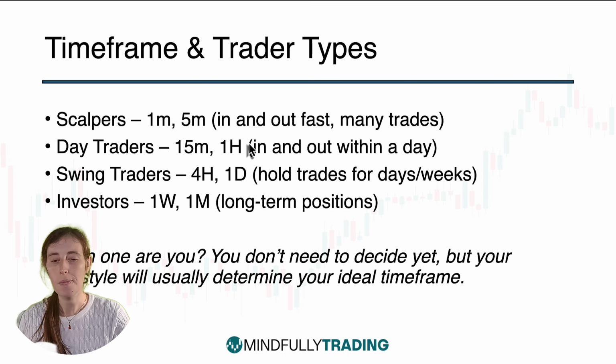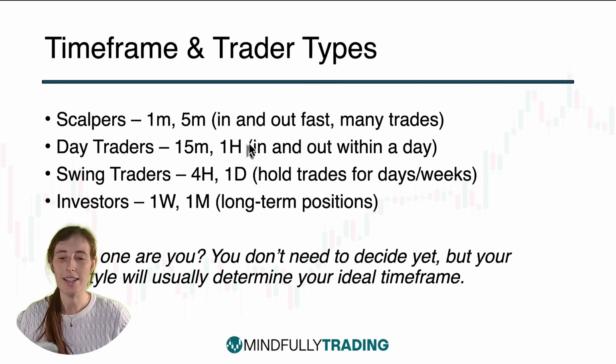Swing traders will use the larger time frames, the 4-hourly and the daily, because they usually are holding for longer, holding overnight, or maybe even multiple nights. And investors tend to use the largest time frames, the weekly and the monthly. This is what I use when I am trading the stock market and I am determining my long-term positions.